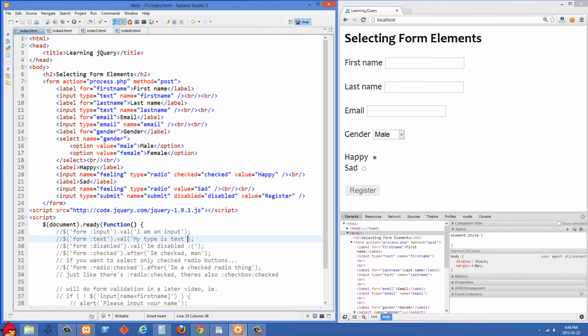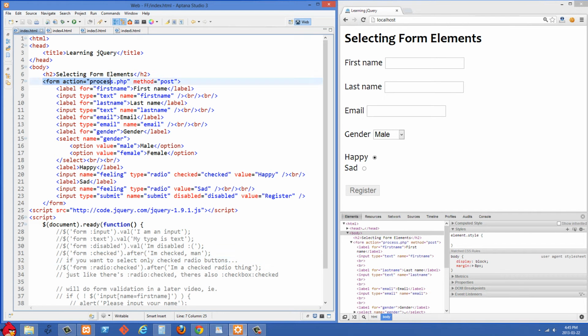One of the most useful ways to use jQuery in your site is to do form validation. So, if somebody didn't put in their name or their email, we're going to do client-side validation and remind them to put in their name and email. We can do all sorts of checks like that. To do that kind of thing, we're going to need to know how to select form elements. So that's what I'm going to show you in this video. And in a later video, I will go over some common ways to do form validation on the client side.